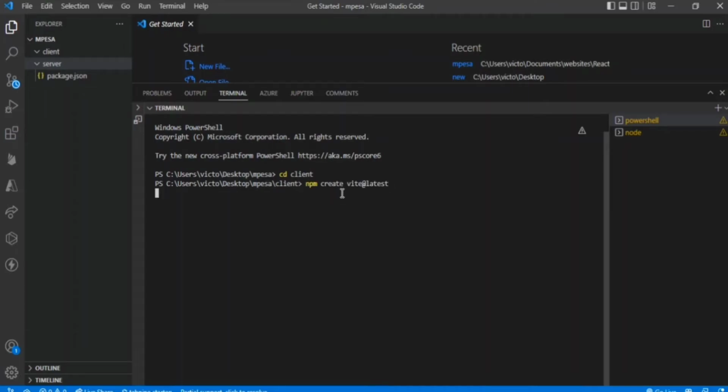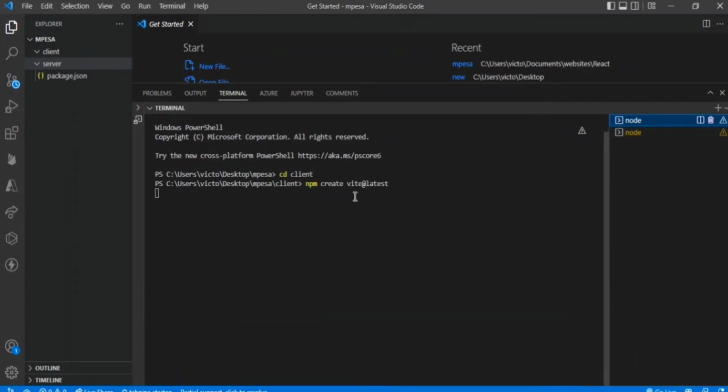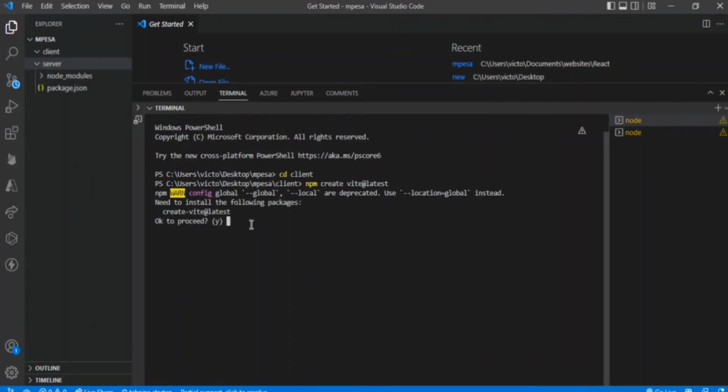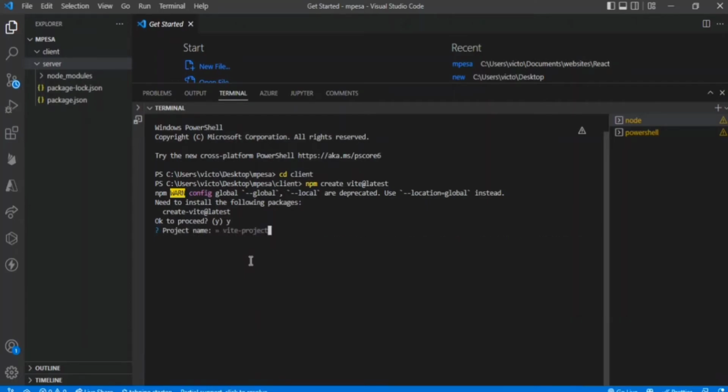As I paste right there, hit enter. It will just take a moment. You click yes, and then it asks your project name. You can give your project whatever name you want. I want the current directory, so I put a dot, and then I choose the framework.